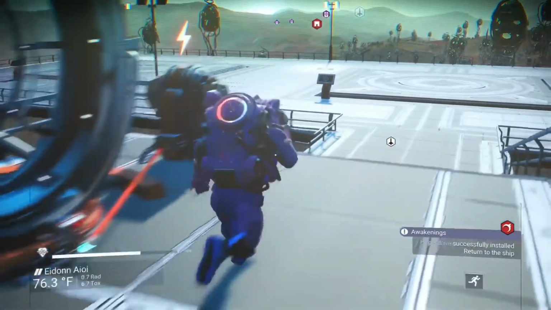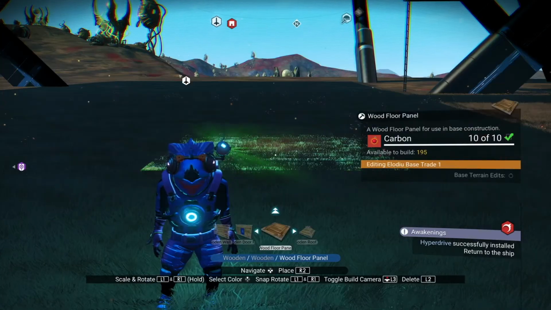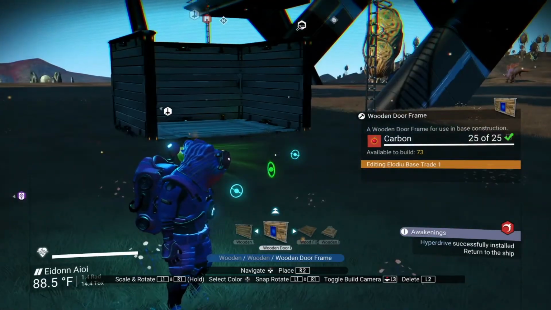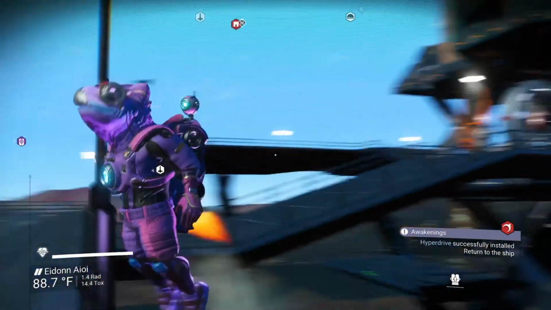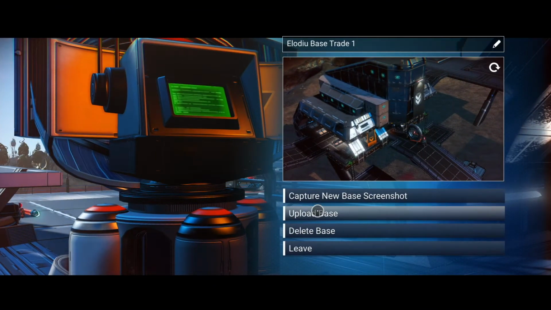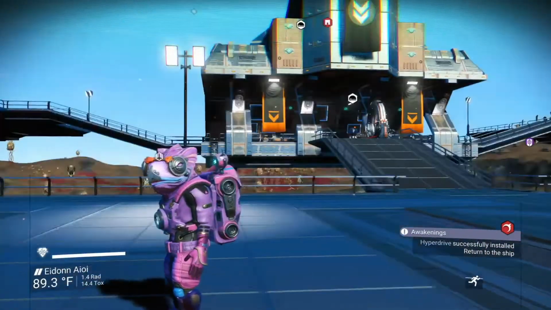So let us go downstairs and build ourselves a little bubble pod. Alright, wooden. Floor, door, wall, and then a door? And a roof. And then we can come back and upgrade that at a later time. It should allow us to upload the base now. And there we go. Well, there certainly haven't been very many other travelers or contacts landing here at this station.